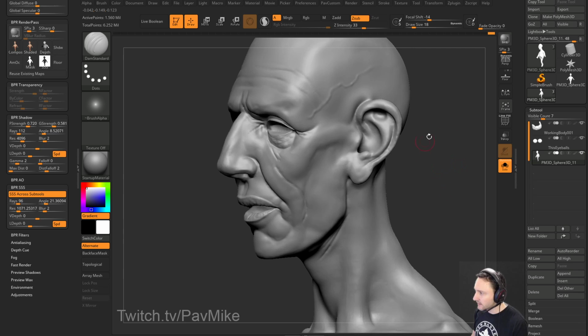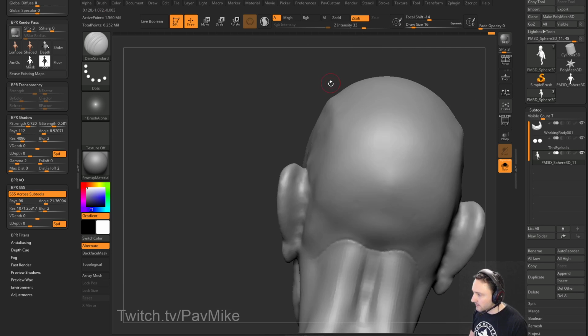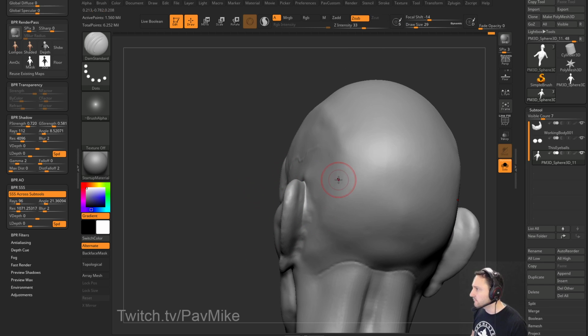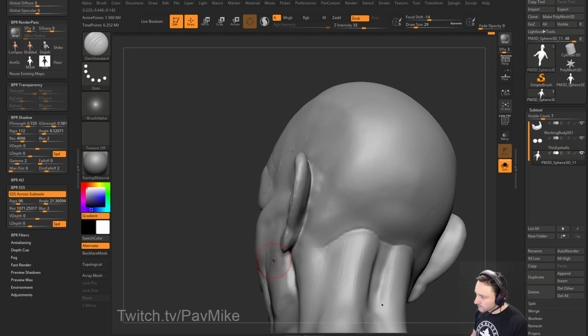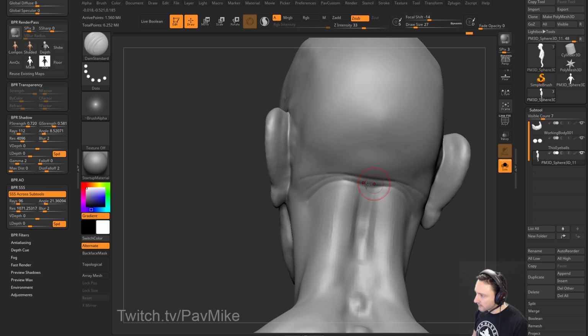You're just basically looking at your reference and your primary and secondary forms, and just trying to be mindful of where those details are going to end up going, and stuff like that. And also selling the idea of folded skin and stuff like that where it makes sense. Like through here, you can kind of push that a little bit.